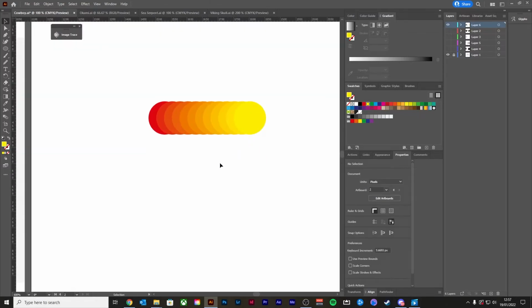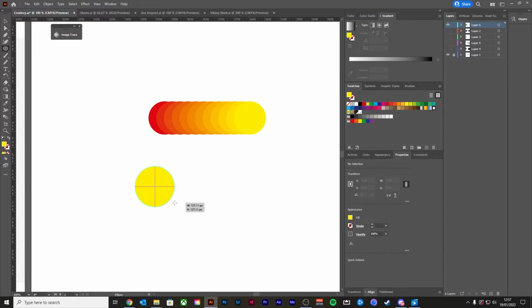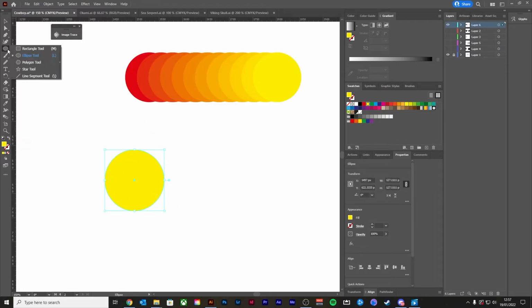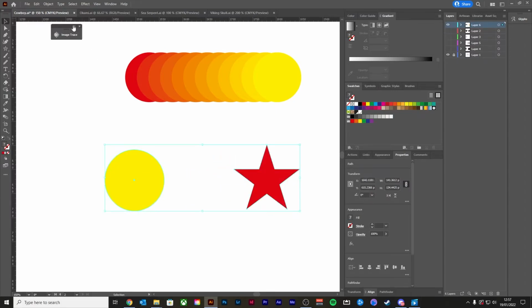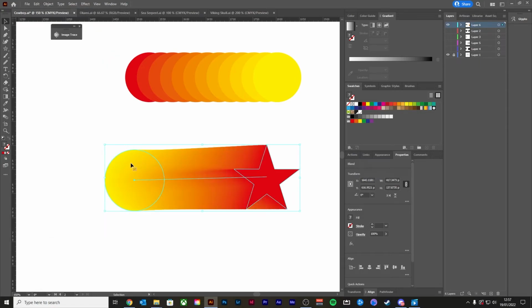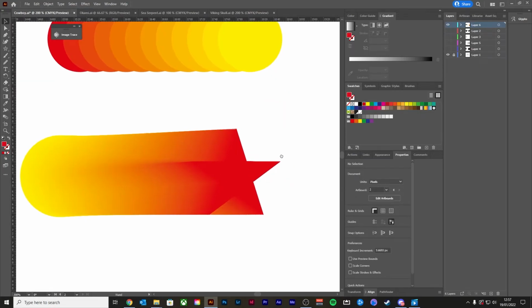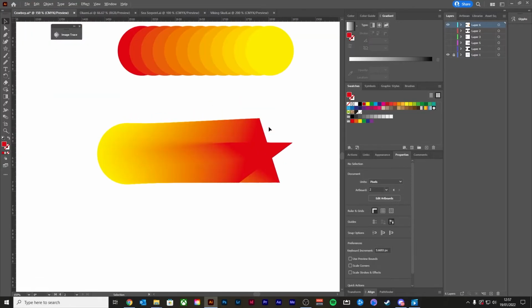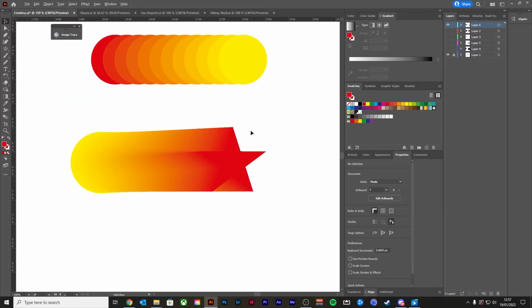You could do it with different shapes as well, although I'm not entirely sure how this is going to turn out. It could be interesting, but let's have a play, shall we, and see what happens, because there's so much you can do. And look, there you go. Does it look amazing? No, but it's done the job.